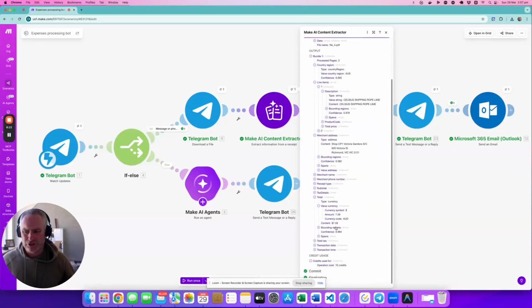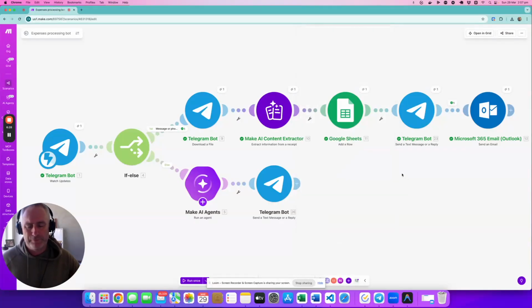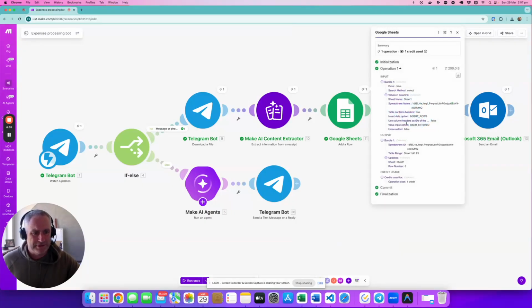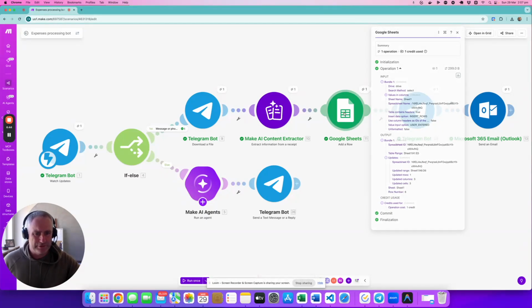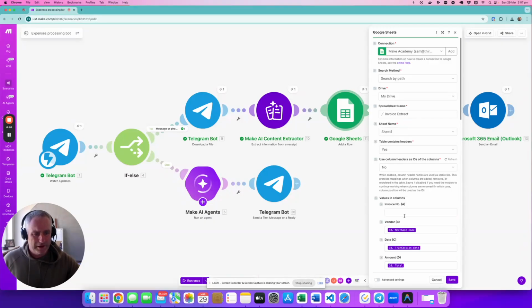There's a bunch of structured information that was previously unstructured on the document itself. Very, very useful to any accounts department. I've just saved it in a Google Sheets just for the sake of saving it. I won't show you the sheet, but you'll get the idea. Basically, it's updating a row with a bunch of information. Let's have a look at what I've chosen to use here: the merchant name, the transaction date, and the total.